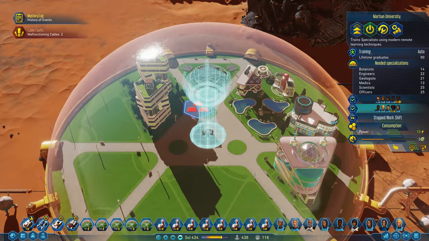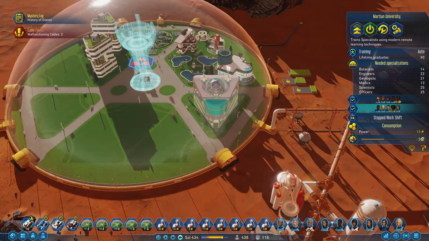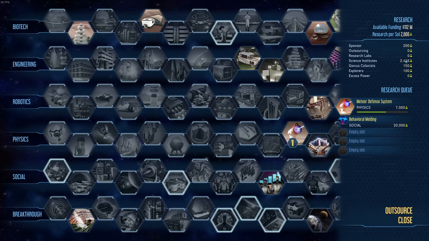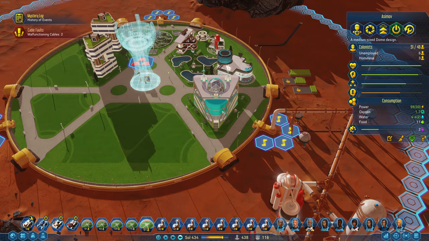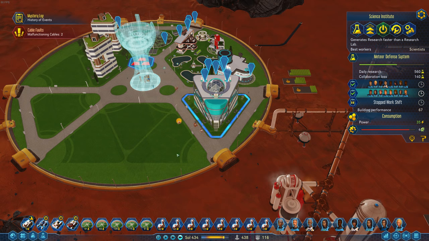Oh yeah, I kind of wanted to put a university in here as well. But let's check our research rate now. 2400. That was after this upgrade, amplify. We could probably put another one in here. If we put a university in here, we're going to get a bunch of scientists made, which will boost this up.